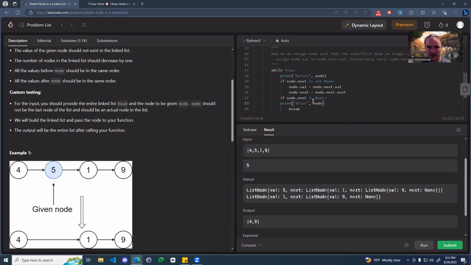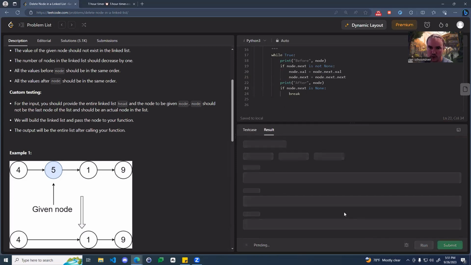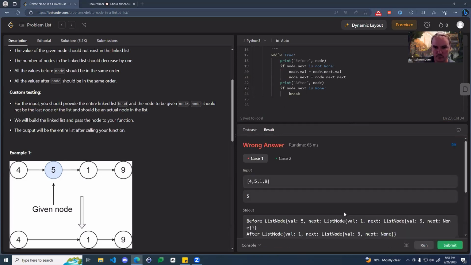The break may not necessarily happen, so let's take it out here. So basically, while it's not None, do the things, and then this is just our break case. See what type of output we get.